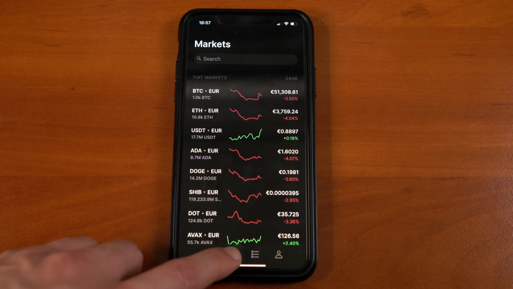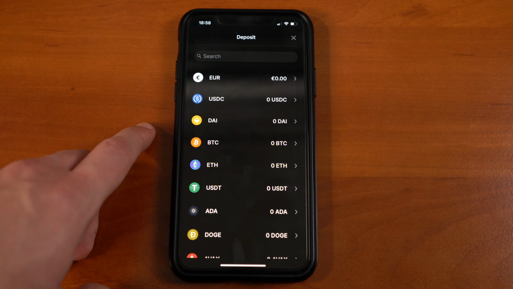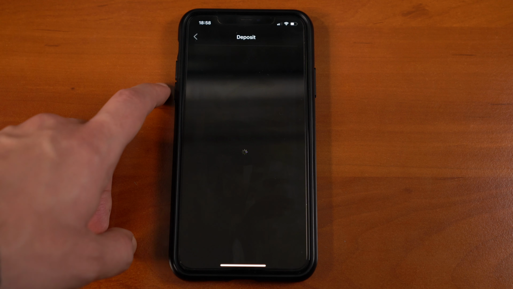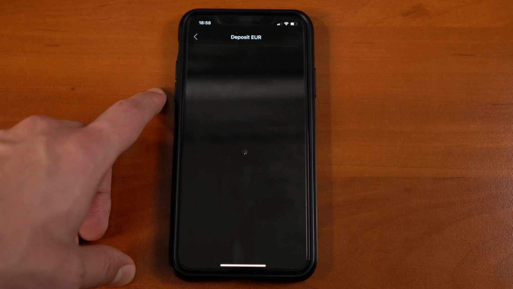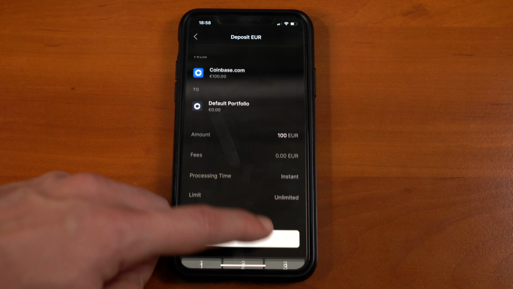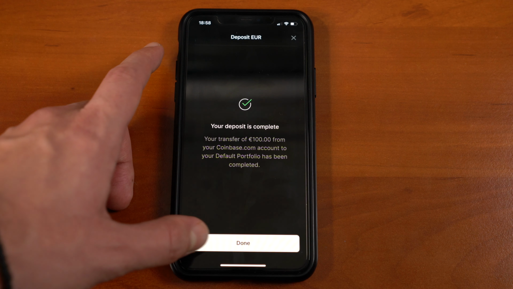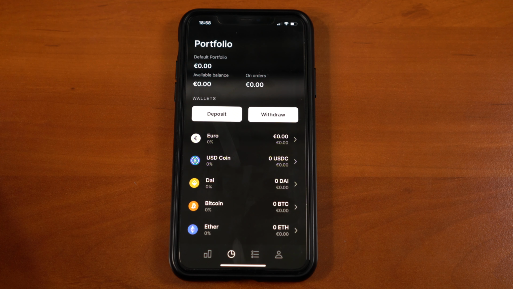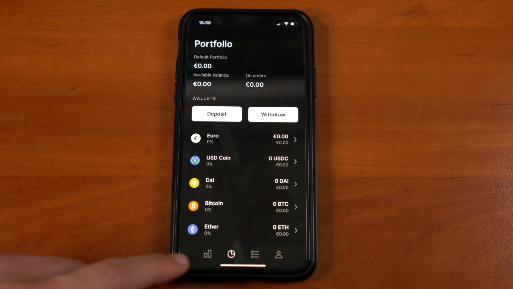Tap the second icon here and let's transfer the money from Coinbase to Coinbase Pro. Select deposit and then euros or dollars, and then coinbase.com. In the amount, tap the amount you want and press deposit. That's all. Otherwise, you can directly deposit with your bank account as we did before in the Coinbase app. You can withdraw directly to your bank account in both apps, so it's pretty convenient, and you need only your phone. For those curious, the Coinbase Pro app follows the same interface structure as Coinbase.